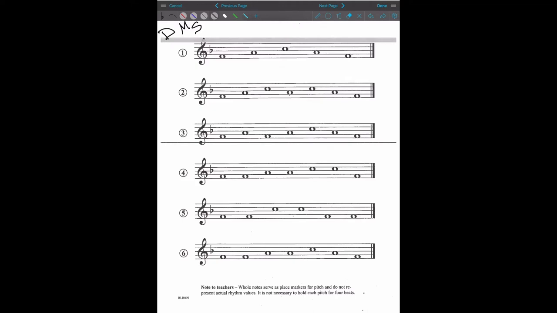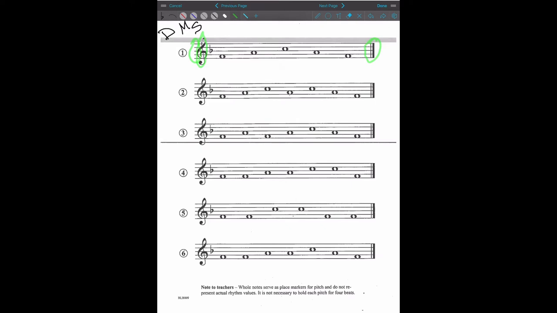So we're going to look at number one, and first we're going to point out a few things that we recognize. We recognize this treble clef. That is one of the symbols that you learned. We learned the staff, which is the entire thing, the five lines, the four spaces. And we learned double bar line, which is back here at the end. That tells you when the music stops.